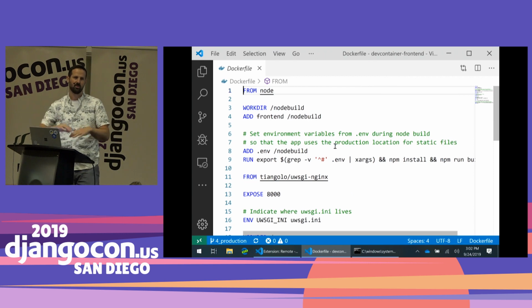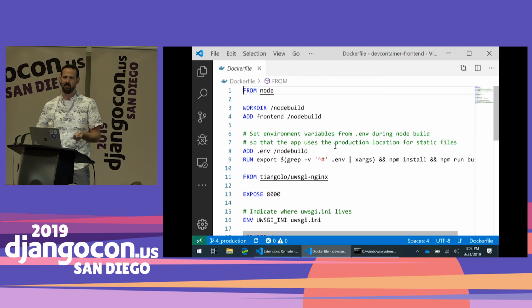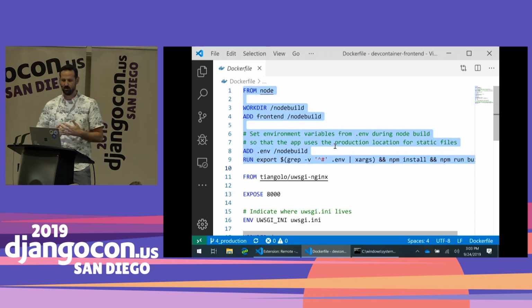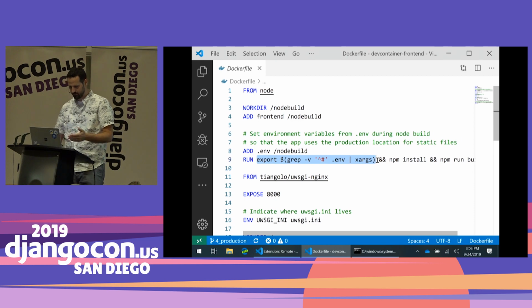before I just put everything into one image, I installed Node into the actual container. In this case, I'm actually going to use Node just to build the front end, and then I'm going to take Node out of the container. And I'm going to do that using a concept called multi-stage builds. So whenever you see multiple from declarations in a Docker file, it's using a multi-stage build. So this first stage, it takes a standard Node container. Then it runs this weird-looking command to apply all the variables in my .env file, and it runs the build.